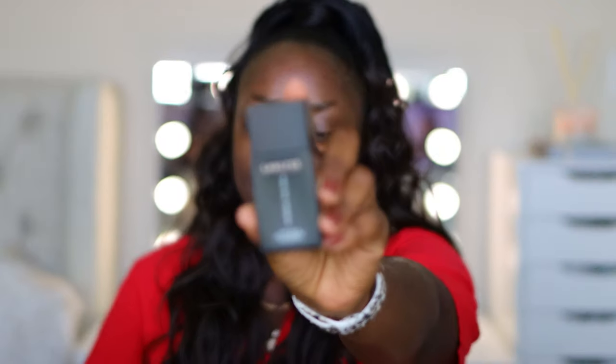For foundation I'm pulling up the information right now - we have the new Lawless Conceal the Deal long wear full coverage foundation. Looking at Sephora's site: liquid full coverage, long wearing formula, hydrating, vegan, clean at Sephora. It's a long wearing lightweight full fluid foundation that delivers modern full coverage with a self-setting natural matte finish. Blendable, buildable, feels like a serum, blurs pores, smooths texture, silicone and talc free.